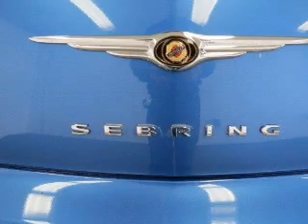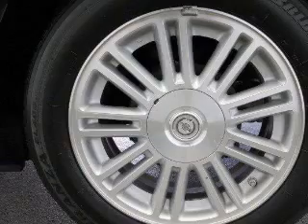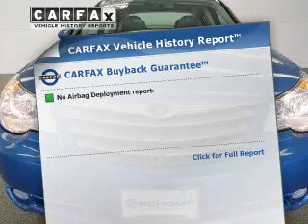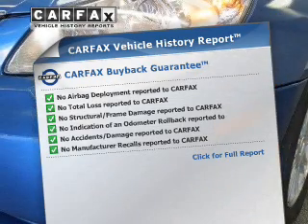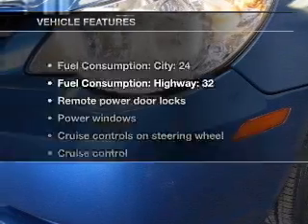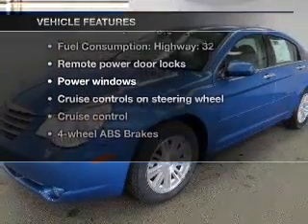Get advanced listening benefits from the premium sound system. The anti-lock braking system will keep you safe on the road. Rest easy knowing this vehicle comes with a Carfax Vehicle History Report from Carfax, the most trusted provider of vehicle information. And with these notable features, you won't want to miss out on the opportunity to own this amazing ride.